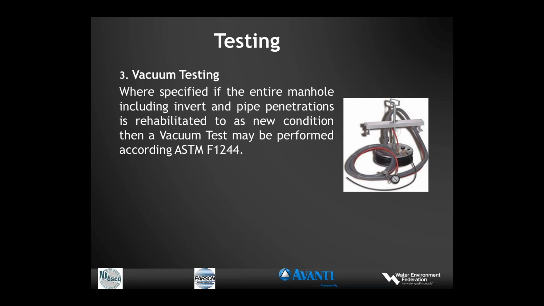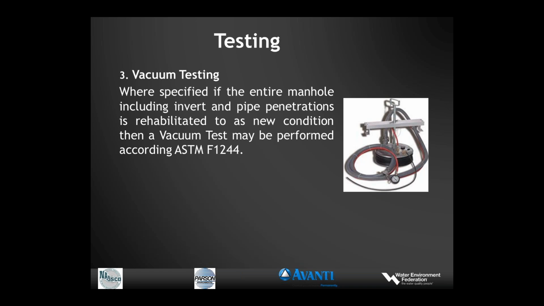For vacuum testing, it is a test that tests the leakage coming into a manhole structure after either installation or rehabilitation. Vacuum testing was developed for new manhole installations. It was never developed for rehabilitation technologies. However, it has been adapted to be used for manhole rehabilitation, but typically the caveat is that the entire manhole needs to be rehabilitated. You can't test just a coating that may have been installed on the manhole wall or a seal that might have been installed on the chimney.